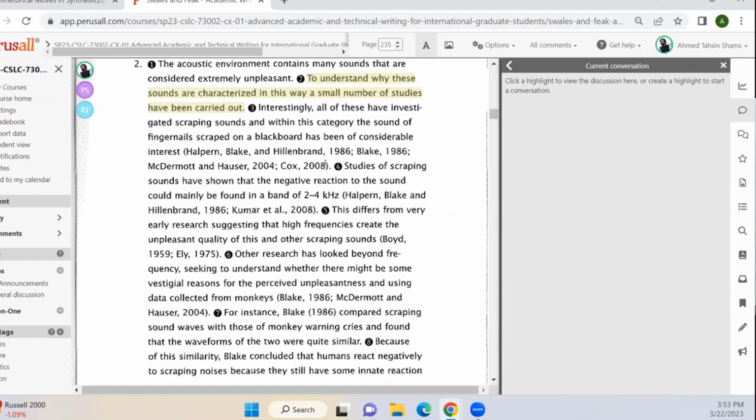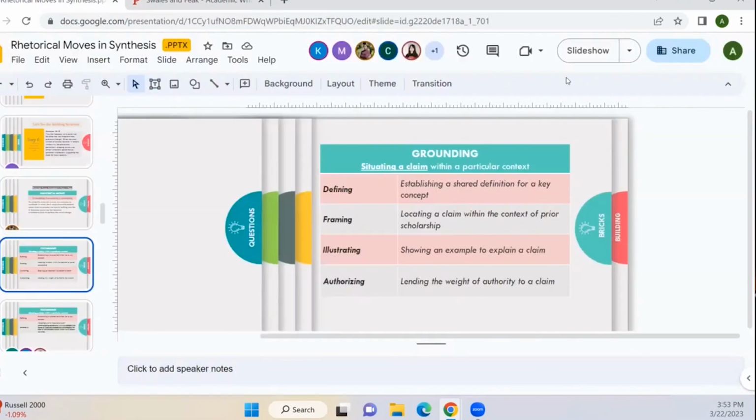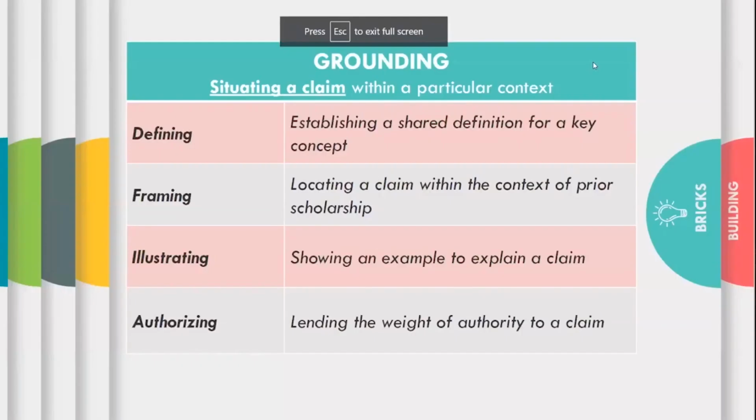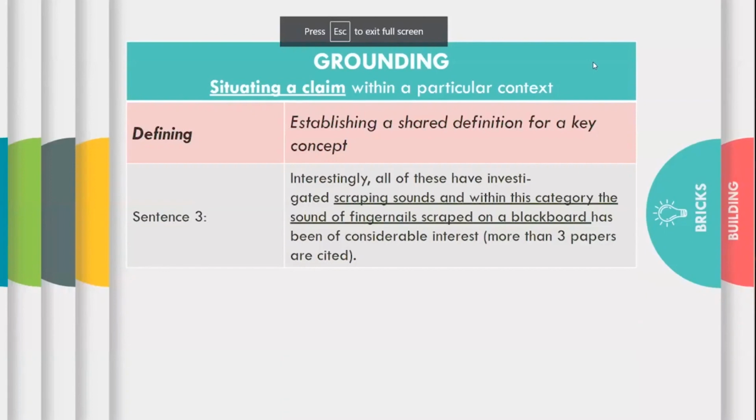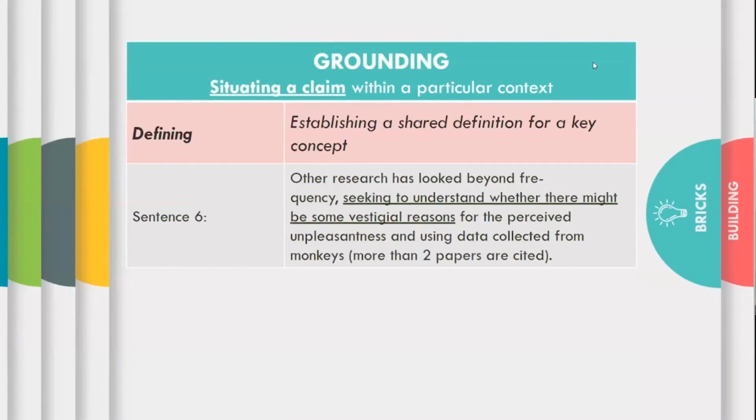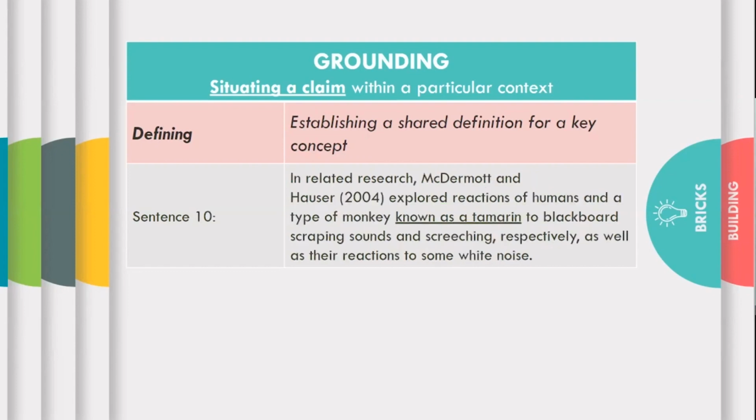And then also, it will go to individual definitions too. For instance, let me show you. Sentence 6, when we talk about the vestigial reasons, as I just said, from frequency it shifted to this. So how this paper defined the vestigial reasons, it's talking here.